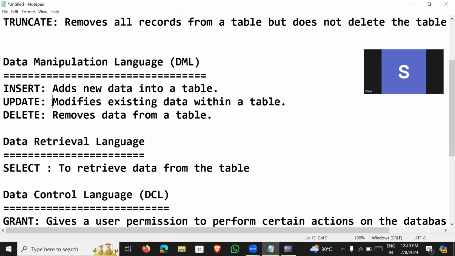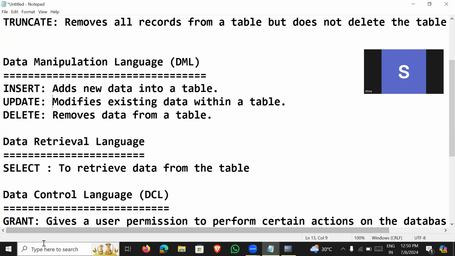Update means to modify existing data within a table. We can use the update command. Means if I want to update something, suppose if an employee has commission, if I want to update a specific employee whose salary is greater than 1,000, I want to update his commission to 100.